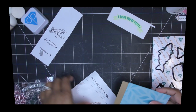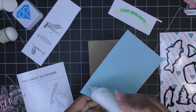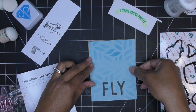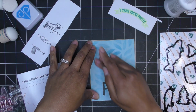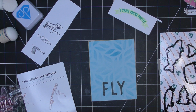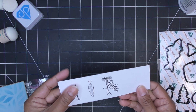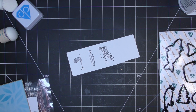For that to dry just a little bit, we can go ahead and stick this down. And then we'll cut out our little lures and pop those on there and put our banner on there, and we'll be all done with this cutie. They also have a sports set of stamp set that Diamond Press brought to HSN, and it has so many sports, even pickleball. I was like, what? So we'll check that out very shortly, but we're gonna get that cut in just a little bit here, and I think this might be dry. We will see. Let's see here. Let me grab. I'll be right back.